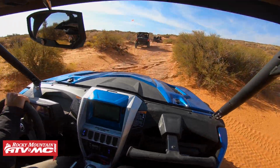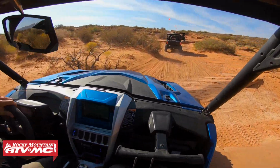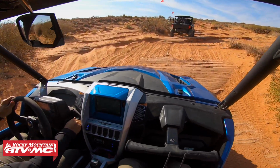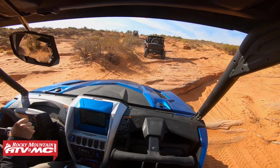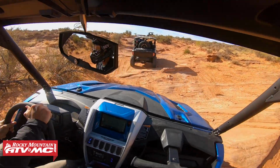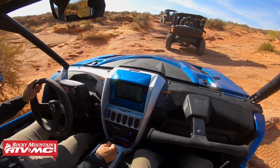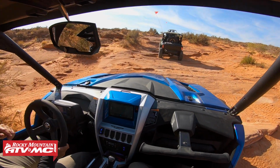All right, next category, suspension. That is what you want to know. Obviously with this machine, like I mentioned earlier, it's that sport recreational category. So what you want is you want to be able to have utility, versatility, but you need suspension that can handle the aggressive off-road riding. If you're out here in Sand Hollow, you've got big old sand whoops, but you also want it to be able to handle the slower stuff, be comfortable.